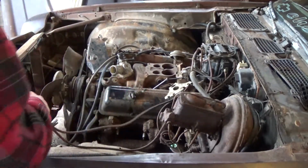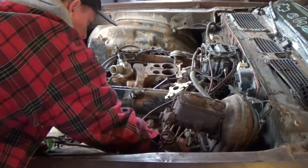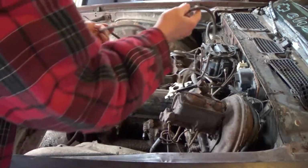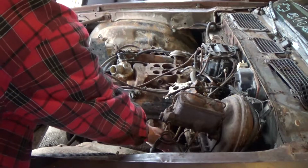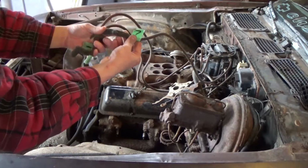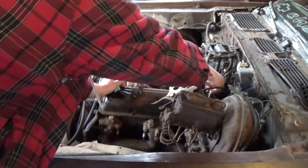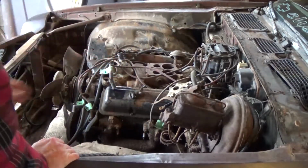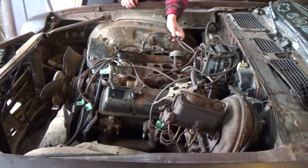Now, I have looked at the plug wires. They are quite horrible, to say the least. And I'm glad we're going to be replacing these, because as you can tell, they're not the right lengths. They're mismatched, and some of them are just worn out, cracked, pretty gnarly. Number 5 actually doesn't have a plug boot. It's just kind of an end. And same with this side, it's just kind of cobbled together.